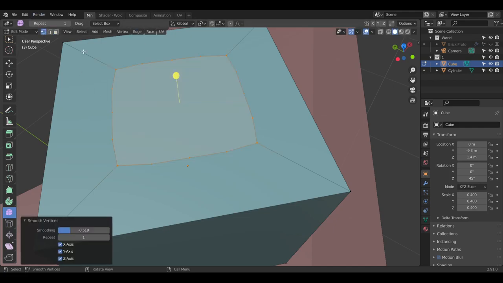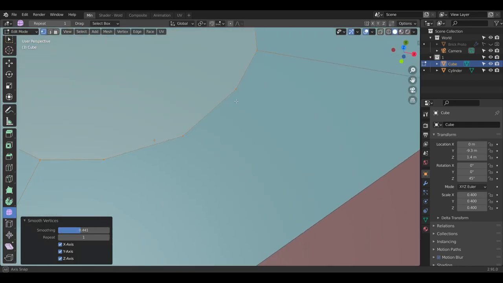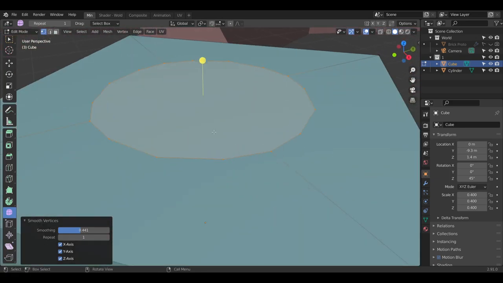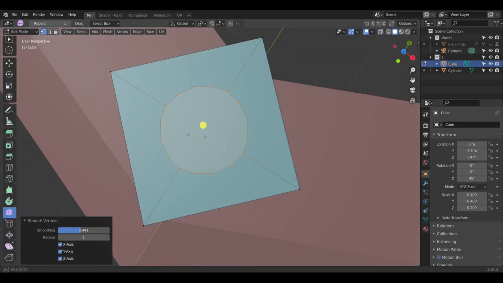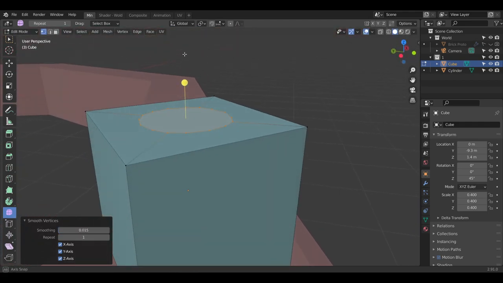I think a different way to do it is... Oh, wait a second. Hey, okay, we got it. We've made what is effectively a very nice looking circle. It's a little spiky on the ends. I think it might be good enough though. Cool.